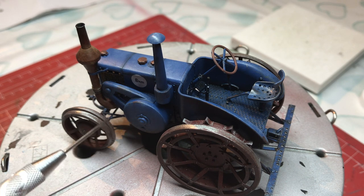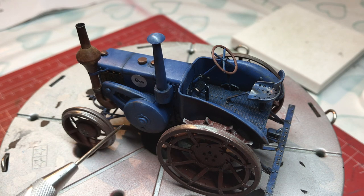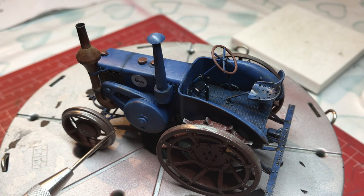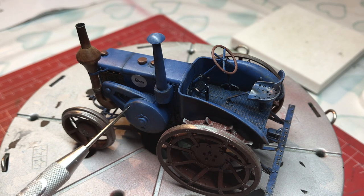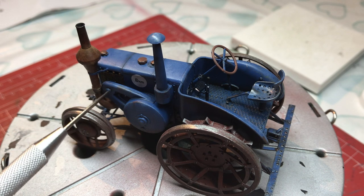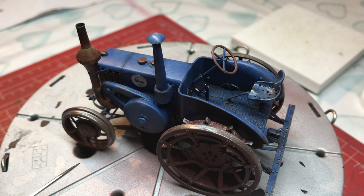The cover of the belts and bits and pieces, we've given that, like the rest of the model, a bit of a dry brush in the same blue with a little bit of white added, and that's what gives us our faded little scratch look there along the top. And we also went round with an AK pencil and pale blue pencil and did a little bit of highlighting as well.